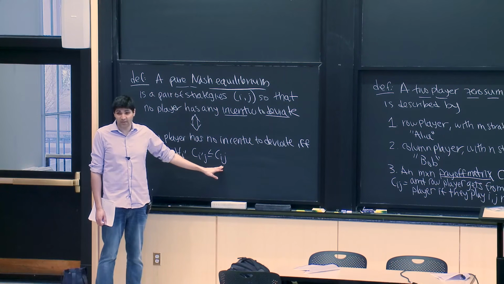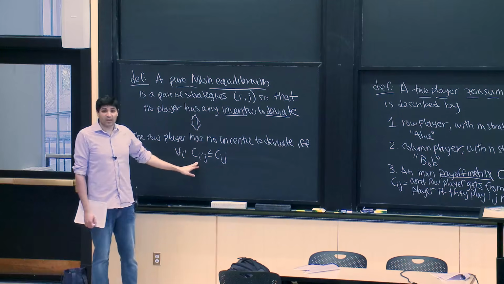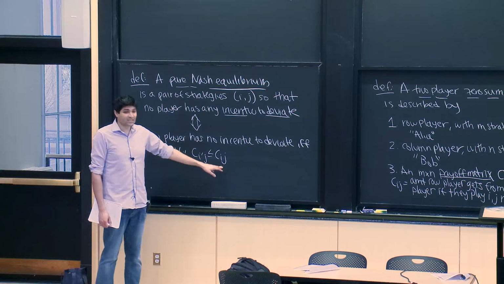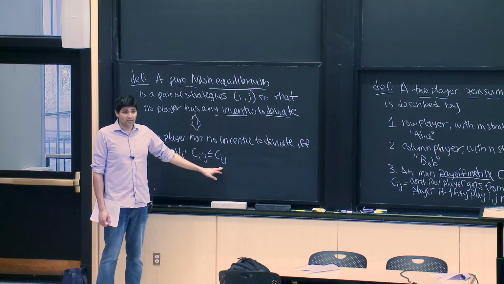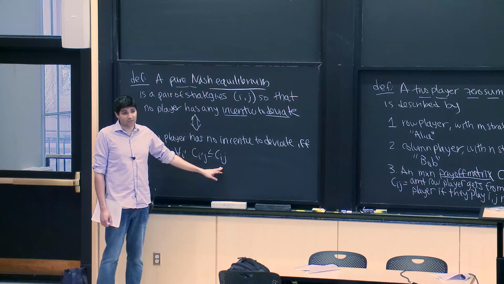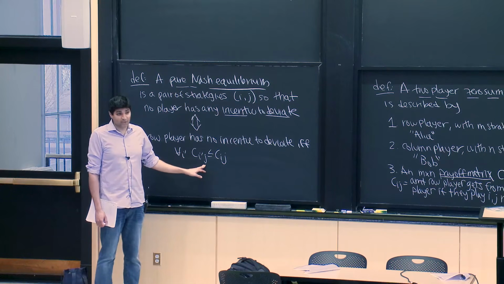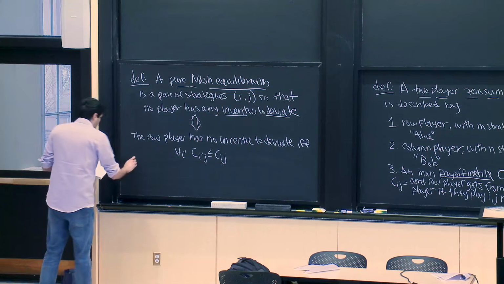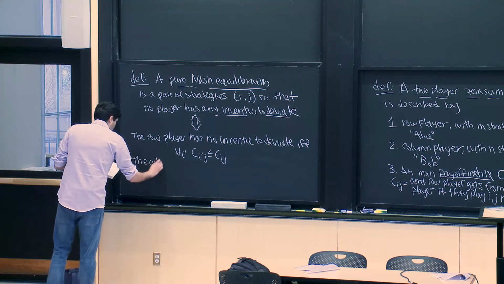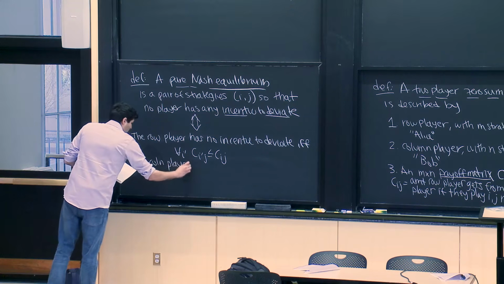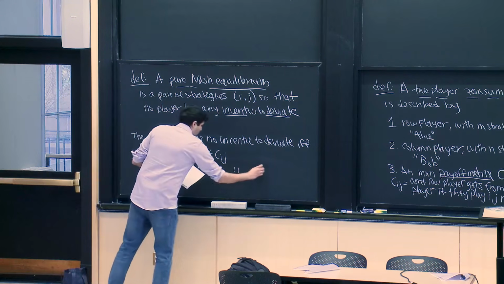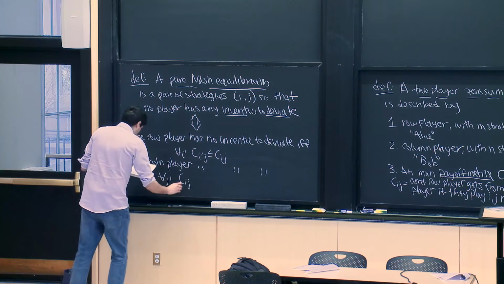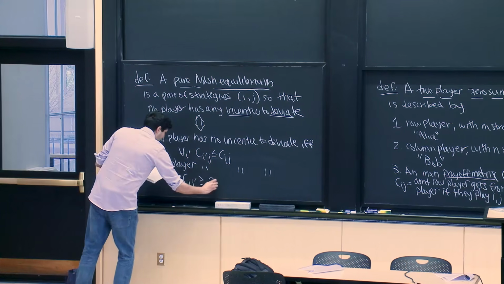This would be the payoff if the row player sticks to his current strategy. He still plays the strategy he announced, strategy i. And hypothetically, if instead he changed to another strategy, i prime, the claim is that he doesn't get any more money, any positive win from making that deviation. So he might tie in terms of changing to another strategy, but he doesn't do strictly better. And similarly, the column player has no incentive to deviate if and only if for all j prime, C_ij' is at least C_ij.